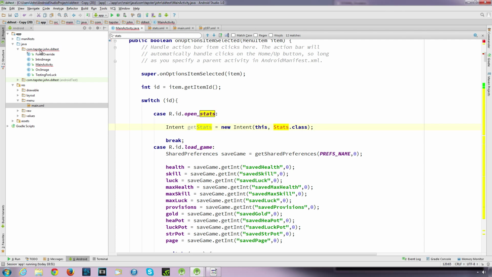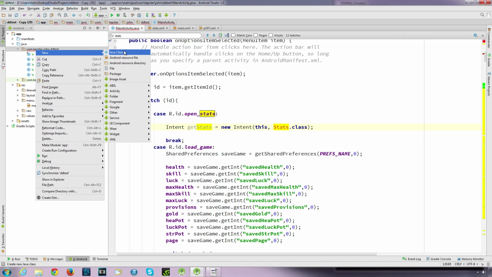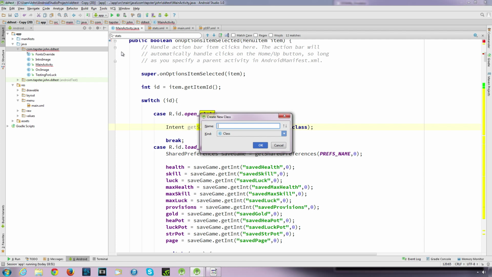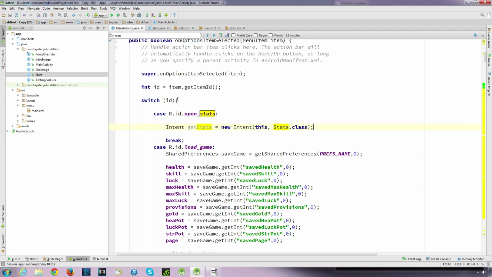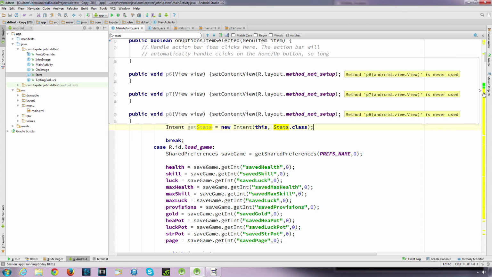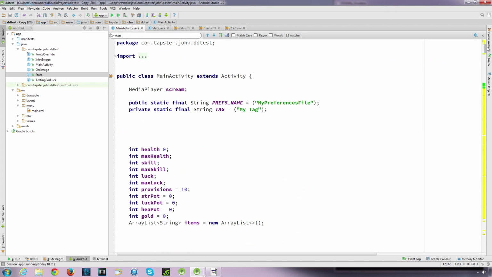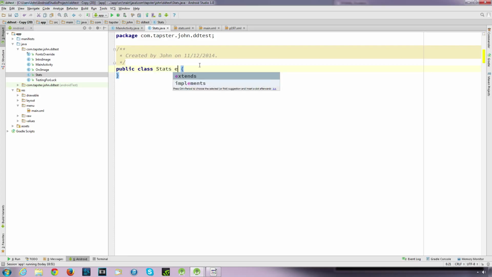Now what we'll do is we'll create that class now. So we go to our package and new Java class, we can create a new class, call it stats. So we got a new public class, and just like our main activity class, this is going to extend activity as well.